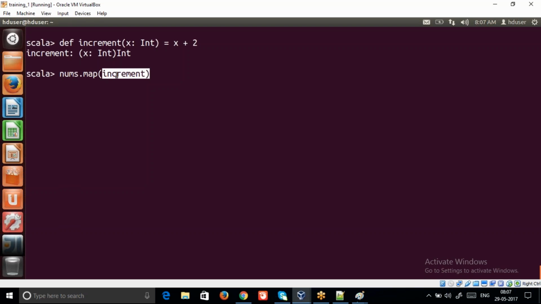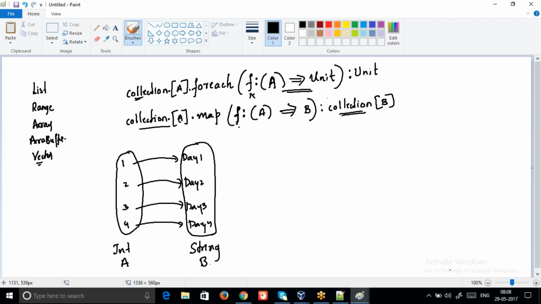Now this function is called for every element. 4, 5, 6, 7 we have. 4 will become 6, 5 will become 7, 6 will become 8. 2 is added and a new collection is returned. That's what I said in my code.